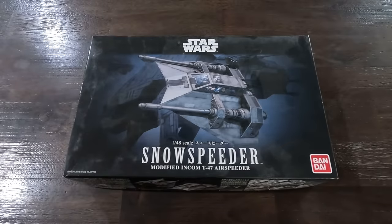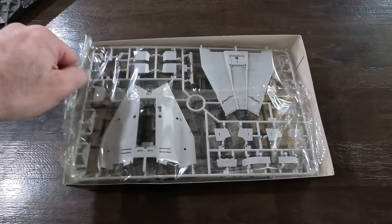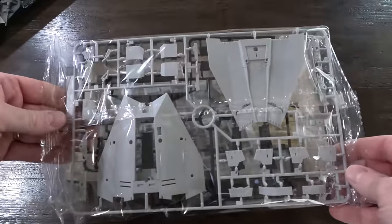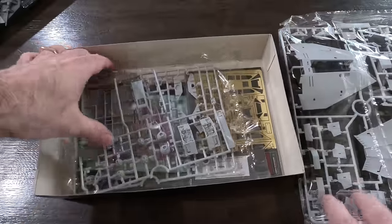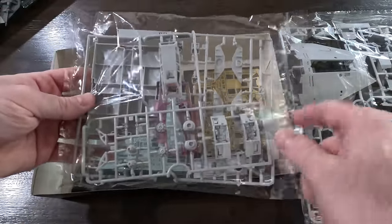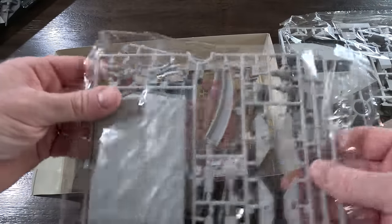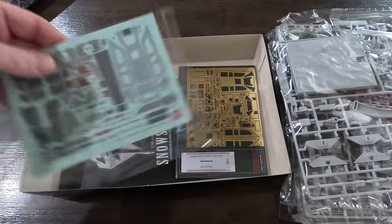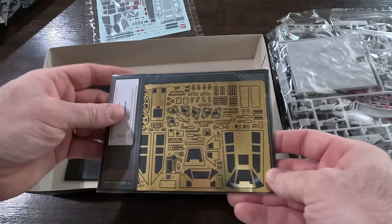Welcome back. I'm also trying my hand at 4K video for the first time with this episode. I've got my Bandai snowspeeder that I've been having sitting around for a while, so let's open it up. This is a 1:48 scale model — still kind of small — and we've got the main body, side parts, the canopy for the cockpit, our two pilots, decals, and a photo etch kit.